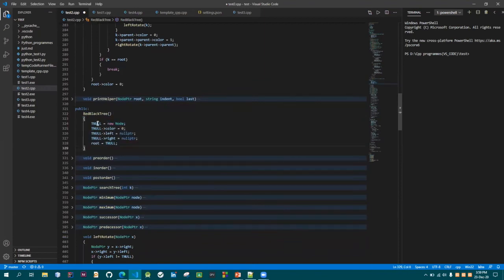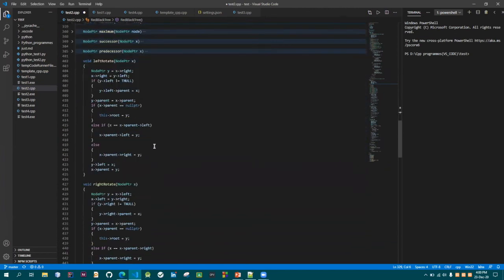In this constructor, tnull assigns a new memory location with the help of new node, and we assign the tnull color, that is the leaf node color, to 0, which means black. Tnull left is equal to null pointer, tnull right is equal to null pointer. Why are we using null pointer? It's important because we have to keep 0 there. We don't have to keep any references there, and we're assigning the root to tnull.